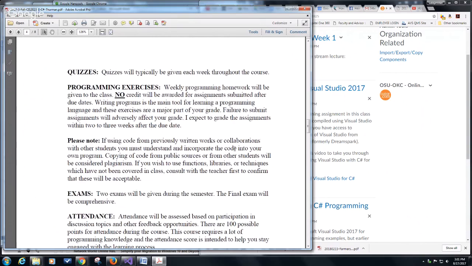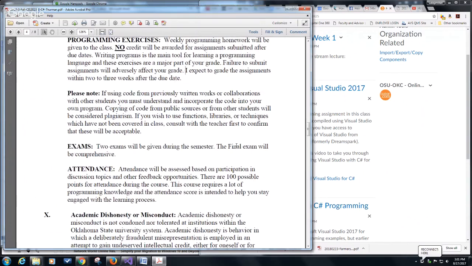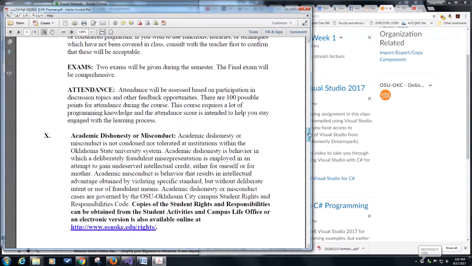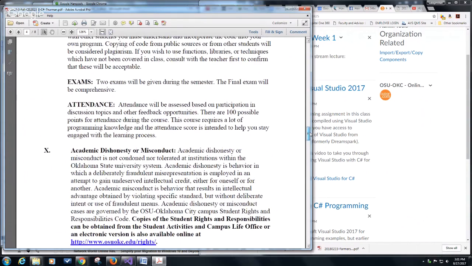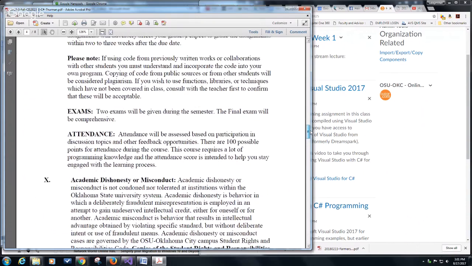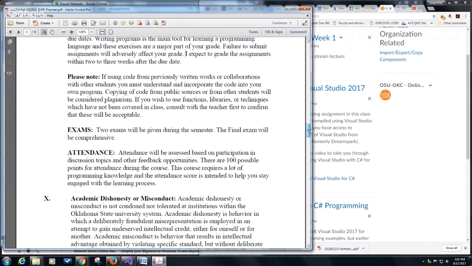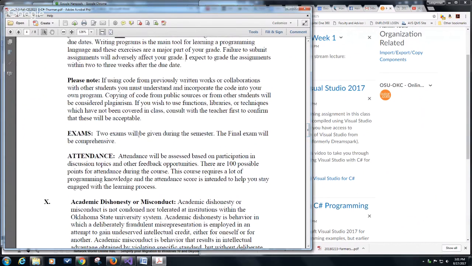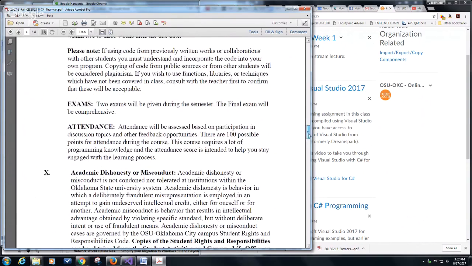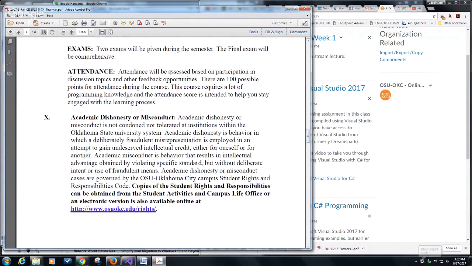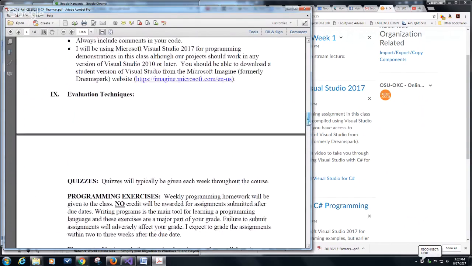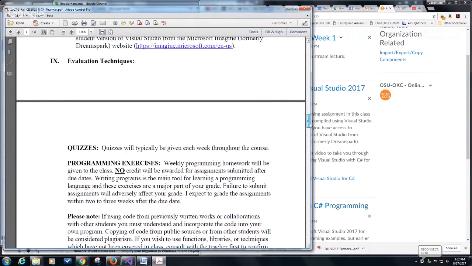So if you're wondering what I would emphasize, you learn to write programs by programming. That's the thing you should take from that. We will have 2 major exams, a midterm and a final. The final will be comprehensive. I will be giving you an attendance score based on how much you participate in class.